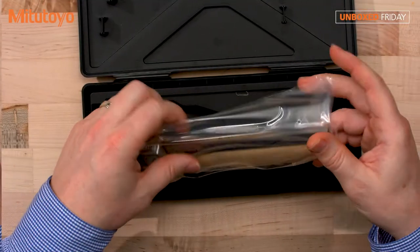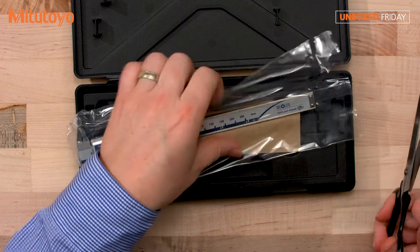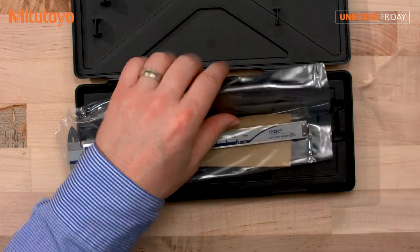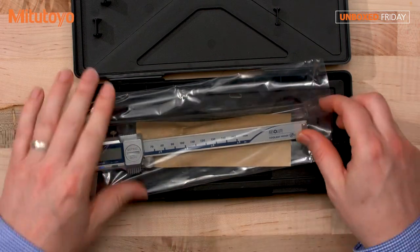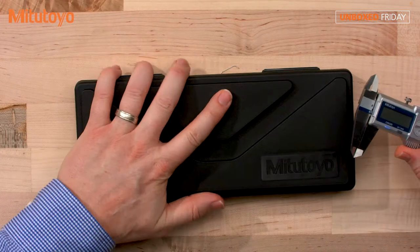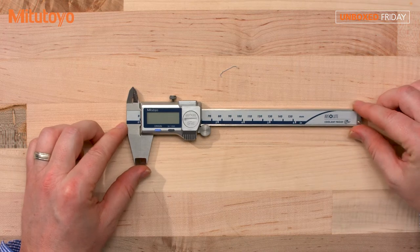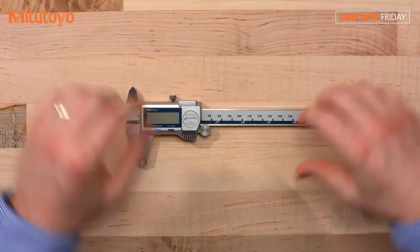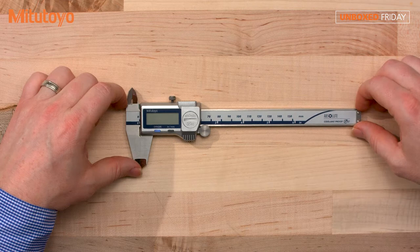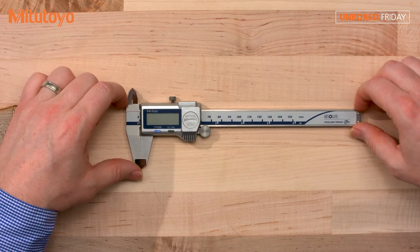All right, let's take her out, see what happens. Get out my scissors. Okay, all right, let's take the tool out. Get this out of the way. Nice IP67 rated caliper. So IP67, for those of you who don't know, means it's coolant proof. It's going to protect your tool against coolant, water, and dirt. It's just much more durable.